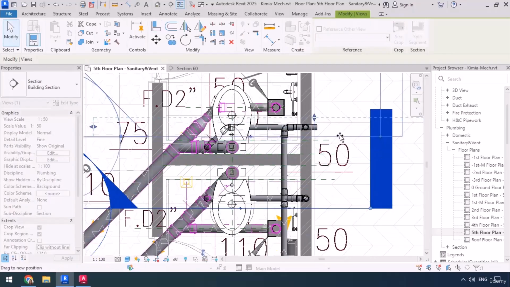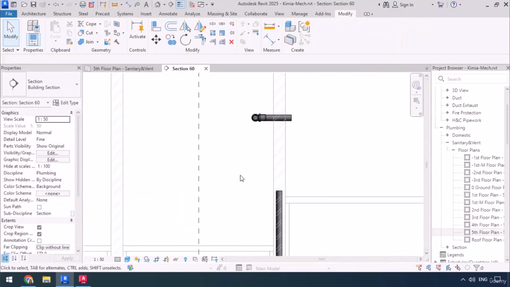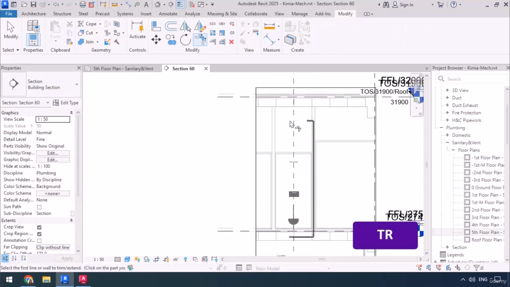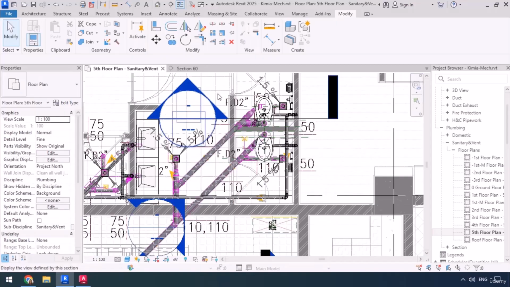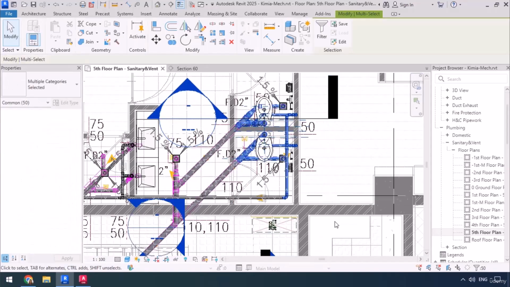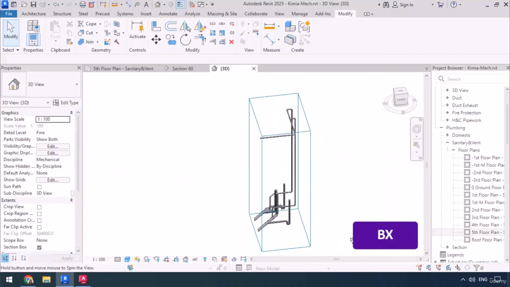And now I'm going to get the align command, AL, align this axis with this axis, and then I'm going to go over here in this section, right click, go to view, and here we are. Now we can use the trim tool, TR, and connect these pipes together. Now if I want to be able to see these pipes over here, then I could just drag over them, then use the shortcut VX to view them in a 3D view.